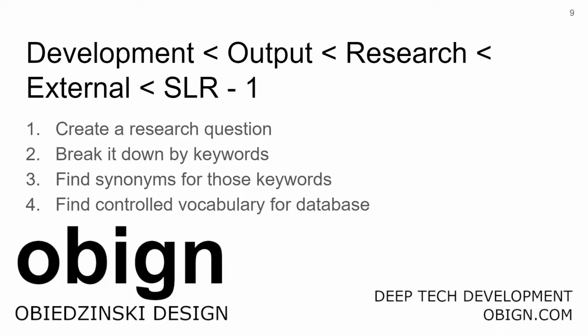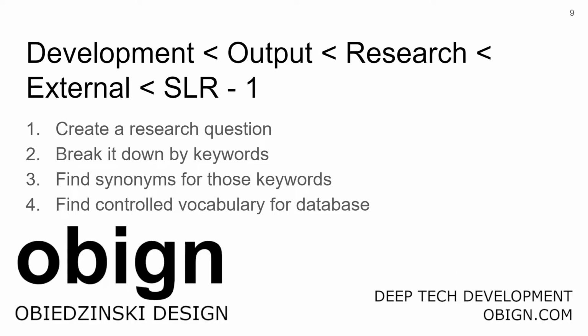So we know the why. Now let's move into the how. The process has been broken down into SLR 1, 2, and 3, which you can find on the heading of the slide. To perform a systematic literature review, start with a question. This may seem pretty obvious, and it is. The reason you are doing an SLR is because you had a question. Don't overthink it. But these questions have a specific format, which we will get into in a moment.